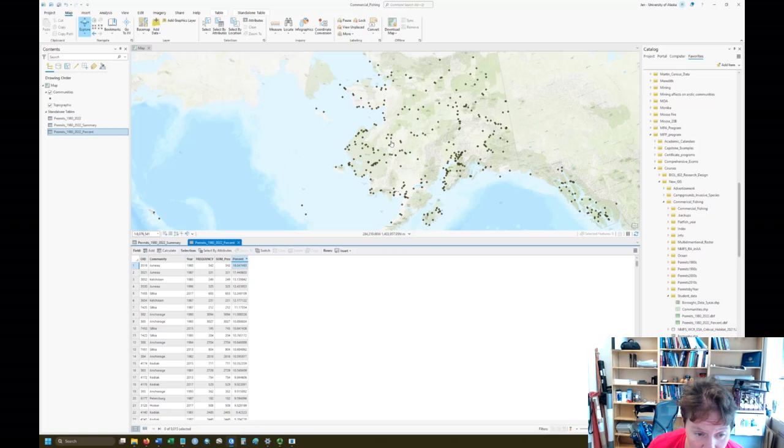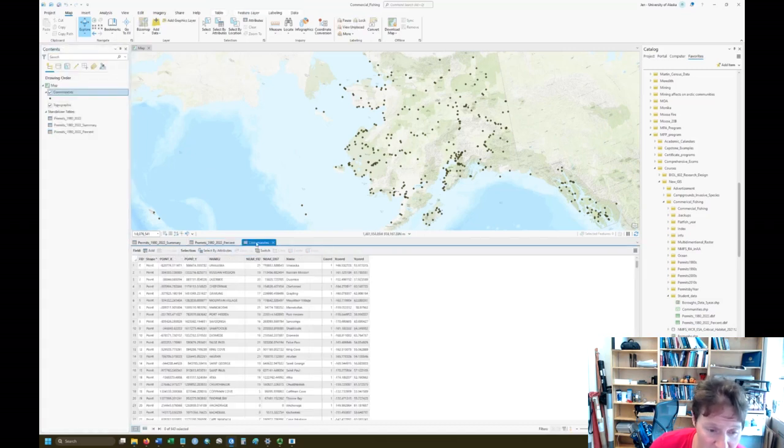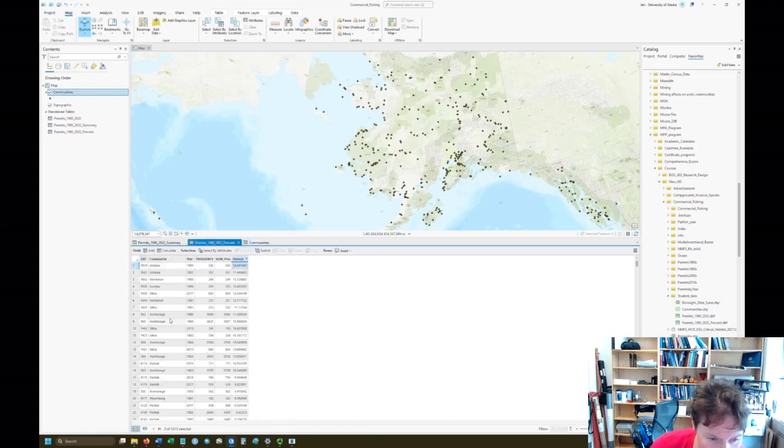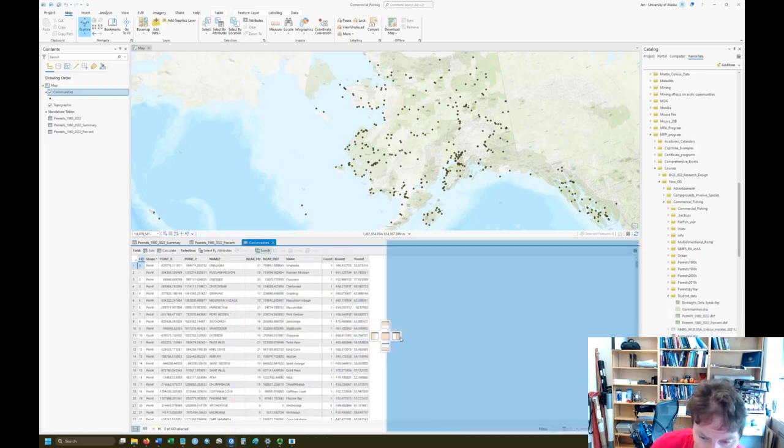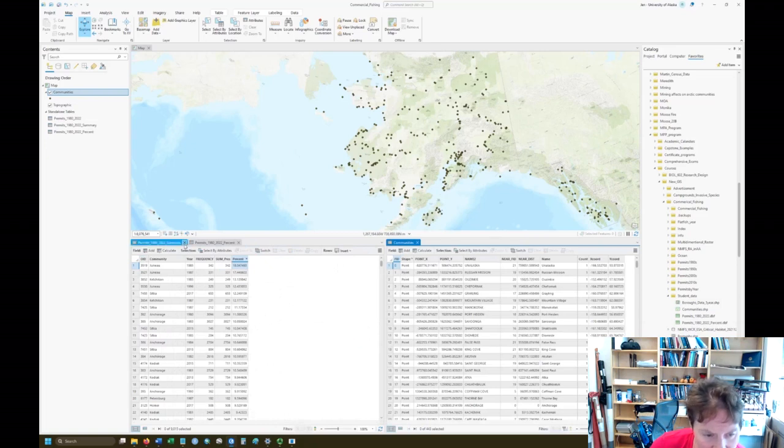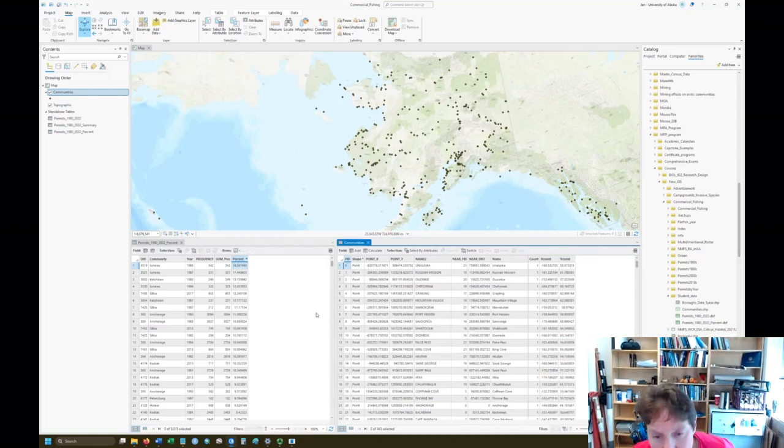So my question to you is, why can't we do just a simple join of this non-spatial data to our community spatial data? I mean, we see name here, and we see community here. Why can't we join this non-spatial data to this communities layer and display the data? So before you go forward, where the answer will be revealed, think about it and try to answer that question.